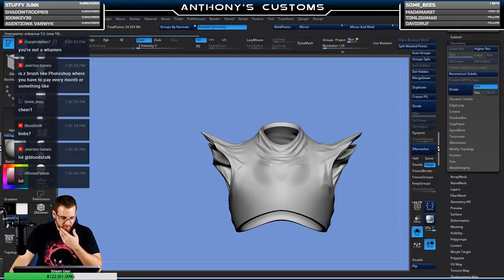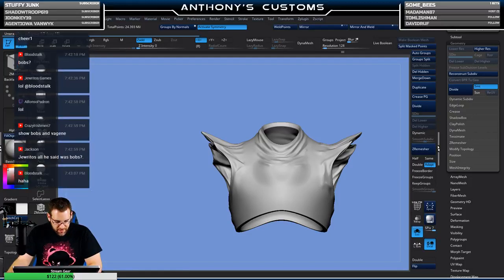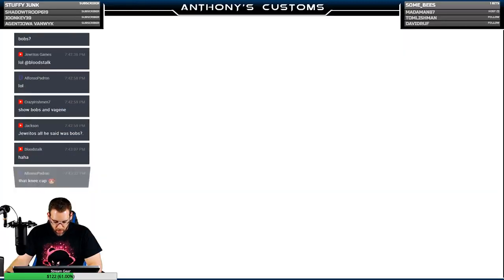Yeah, no, the computer's running fine. It's just that ZBrush takes a lot of processing to do this, so it's just thinking a lot. So I'm just gonna close it and tell it to stop thinking. And it's gone. Wah, wah, wah.